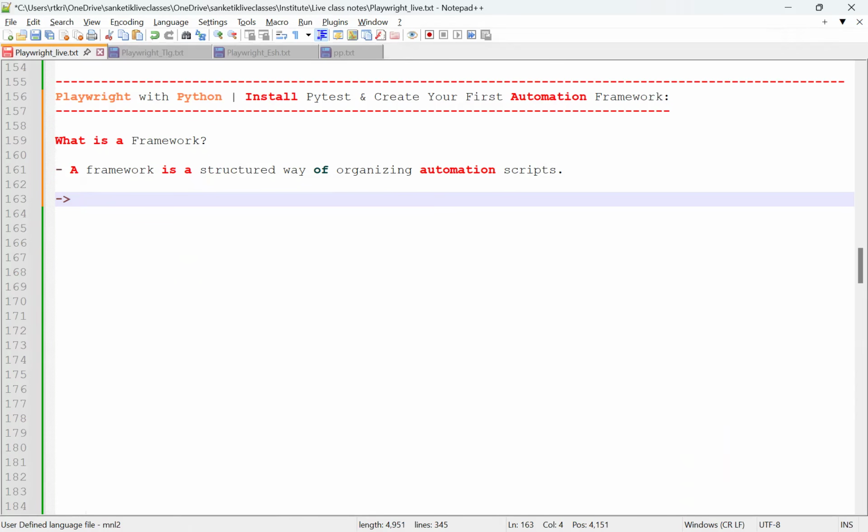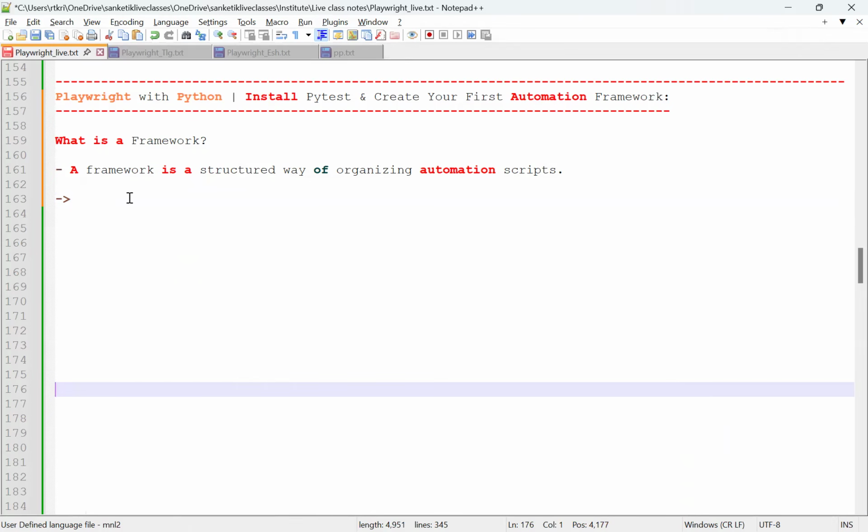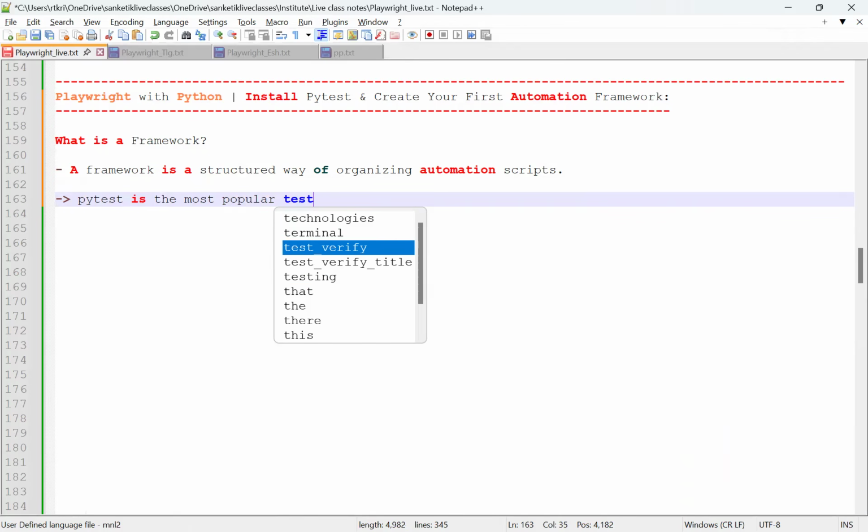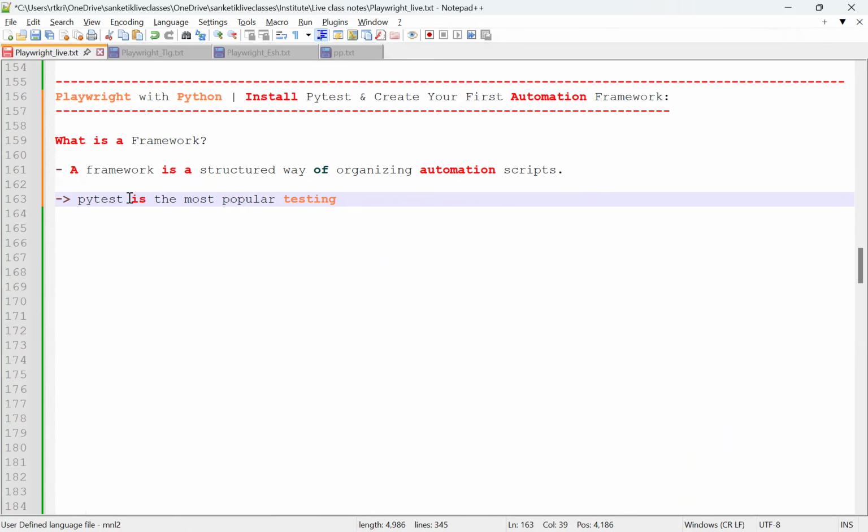So here, PyTest is the most popular testing framework for Python automation.